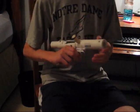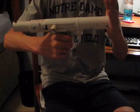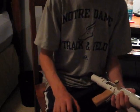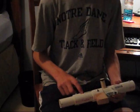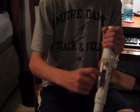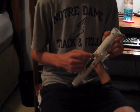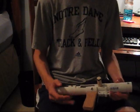The seal on these is great. Here — cock it back, and it fires. You can see that seal is very good. I claim 60 to 70 feet, upper 70s on a good shot with good darts and a good seal fit. Right when you're finished with a build you might not be getting that yet, because the dowel rod used for the priming bar gets a lot of friction in the slot. The more you shoot it, that area will get thinner and worn down — but that won't break anything. It just means there will be less friction, so the further it will shoot the more you play with it. That's a good thing.